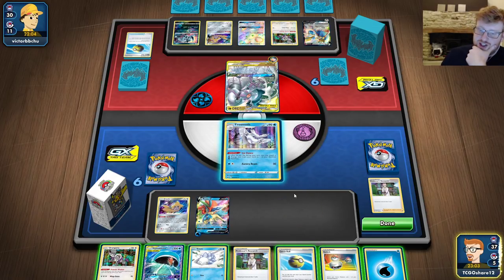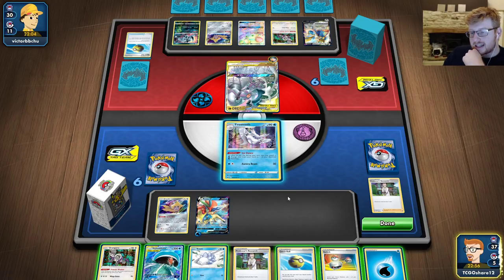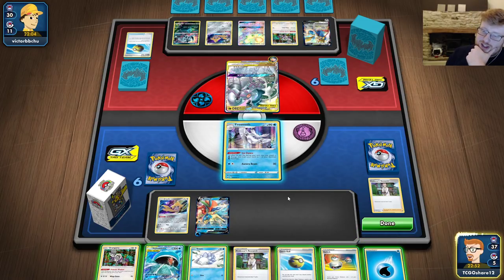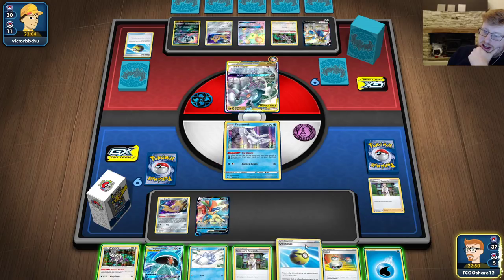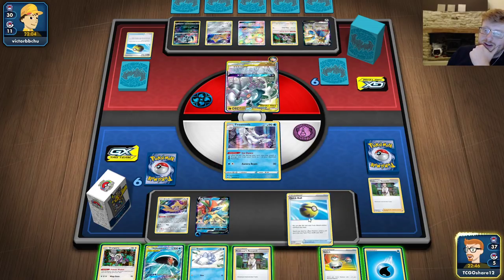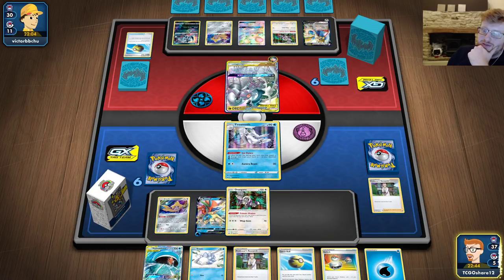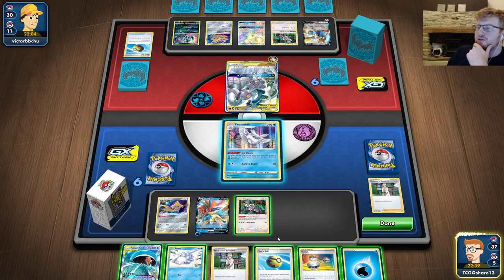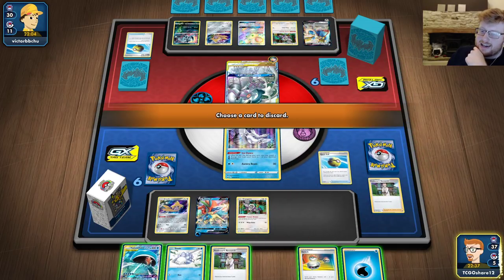Now we have the decision. Wailord early, yes or no? I could always Oranguru it back in. Alternatively, I could Oranguru back in the Professor's Research. Yeah, I think I want to Quick Ball away Snom here. Oranguru back to the research. Let's do that first. Actually, I should Quick Ball first because I don't want to draw the Dedenne exactly.